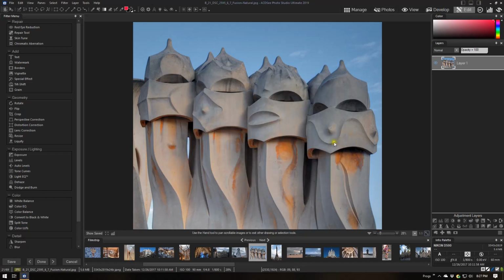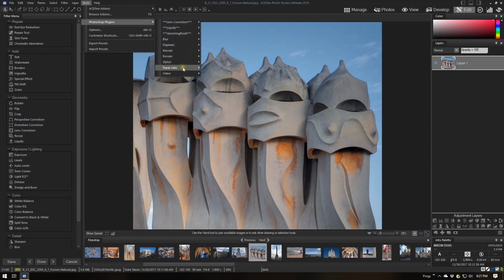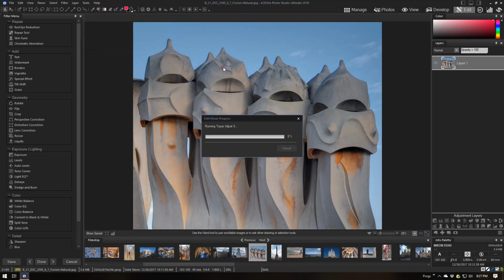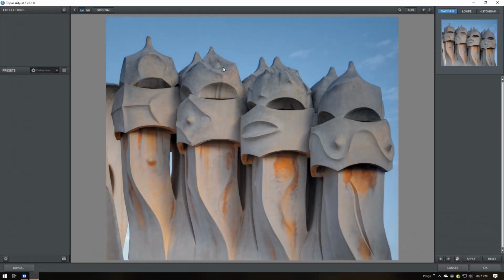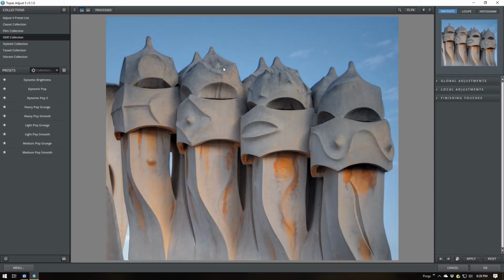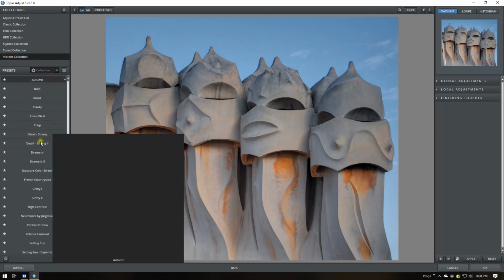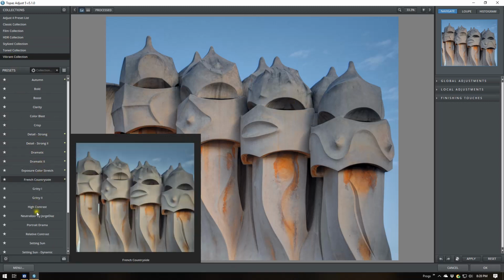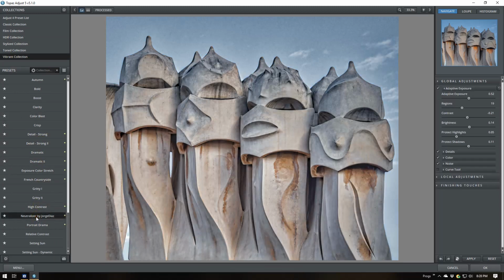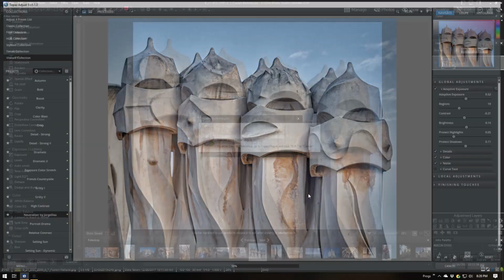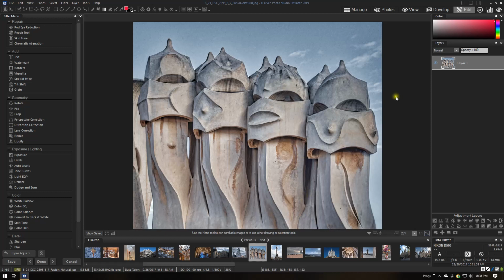So let's say okay, and now we should have available to us under the Photoshop plugins the Topaz, and there they are. And so let's just make sure that it actually works. So let's pick, oh, I don't know, we'll just look at the top one, Adjust. So there we go, it's opening up the Topaz Labs Photoshop plugin. Let's do some dramatic thing so that we can see that it actually does change something. Okay, and we could say okay, and there, so it actually changed.